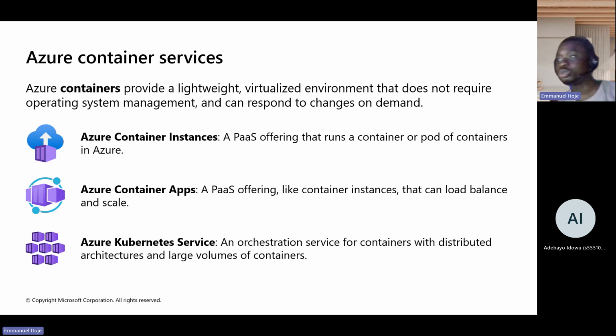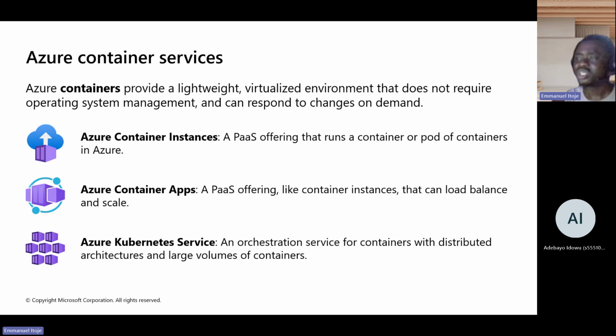Why for the Azure Kubernetes Service is also a container orchestration service which manages the life cycles of containers. So when you're deploying a fleet of containers, for example, the Azure Kubernetes Service, we call it AKS, can make the fleet of containers simpler and more efficient.